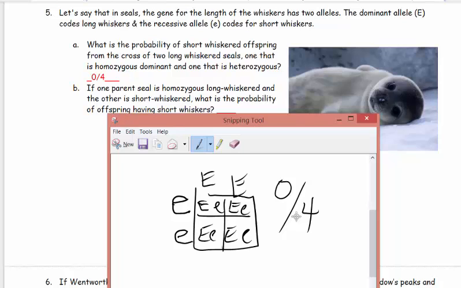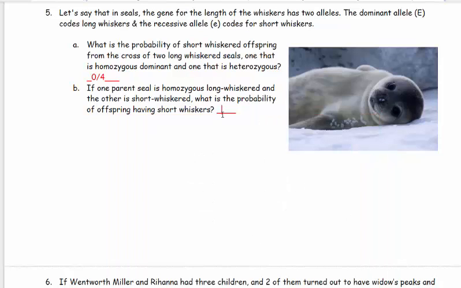Okay, so if I move my snipping tool out of the way and I put 0 out of 4 here as well, oops, that's a weird looking 0. Let's try that again. That would be reflective of what we just talked about in the Punnett square. Alright, move on to number 6. Try it on your own. See if you can come up with the answer. I'll pause it now.